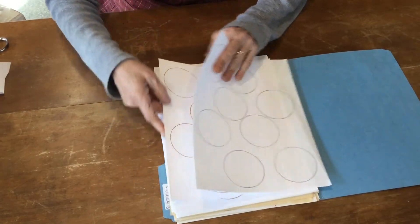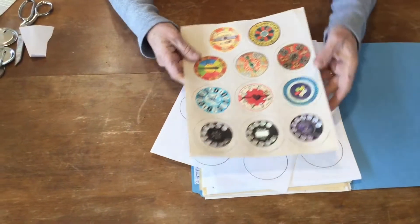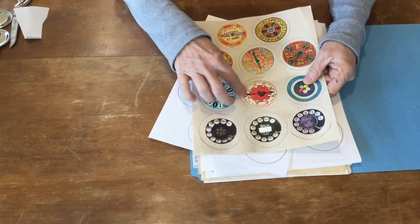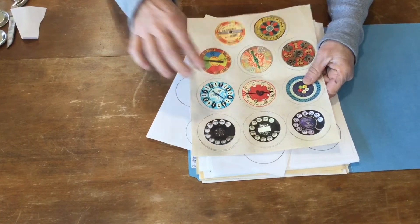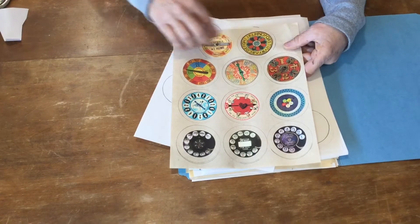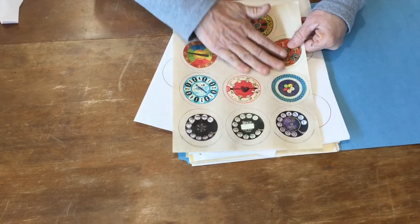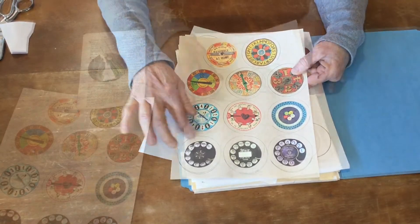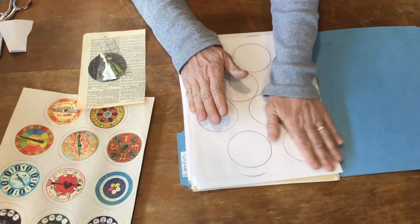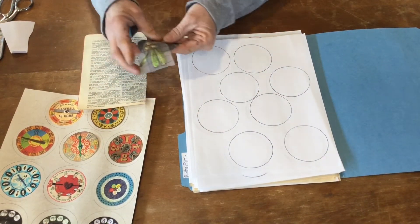You're going to find an image that fits into the template. You're really getting just over an eighth of an inch of a border that is not going to be seen. When I set up my templates, if I'm doing a bunch of one design, I'll set them up and copy them off. You want to use very thin paper, like copy paper, then cut your circle. I'll put them on a template, piece everything up, and copy them off on my printer.